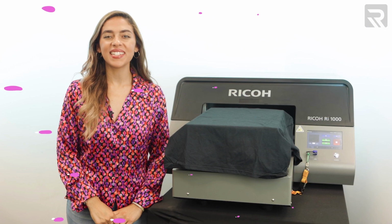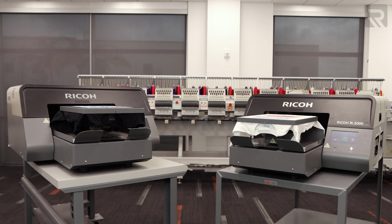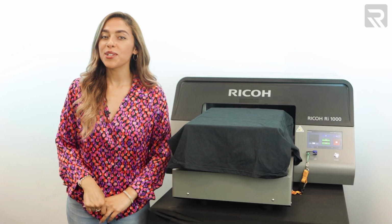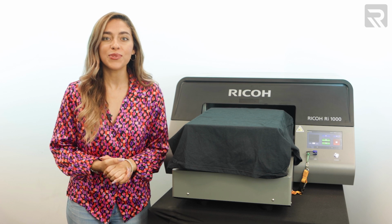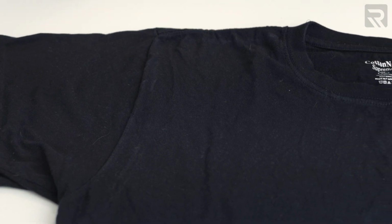So I'm here with our RICOH DTG printer, the RI1000. To learn more about this printer or the RI2000 version, click on the card above or check out the description below. So you're probably wondering, how exactly can you do DTF on a DTG printer? Well, the process is actually super simple. In fact, I'll show you how it's done on this black cotton t-shirt.